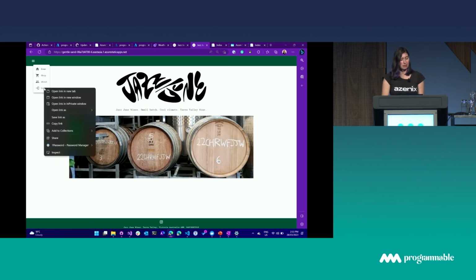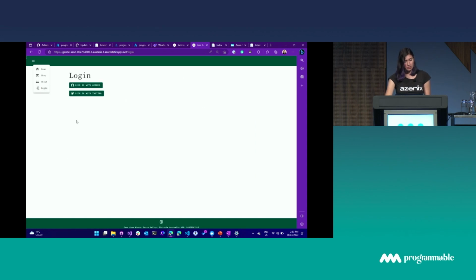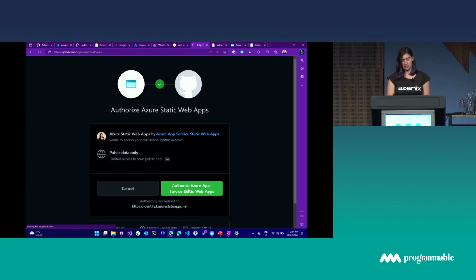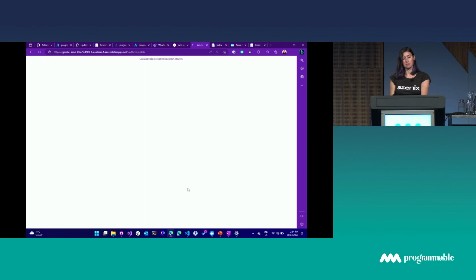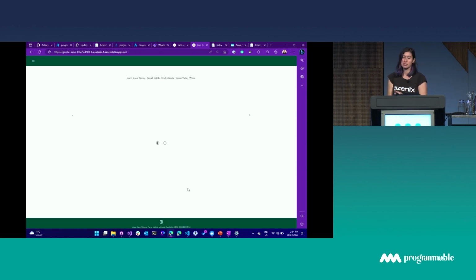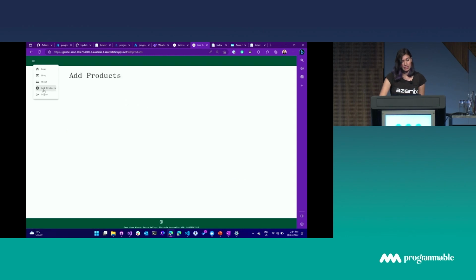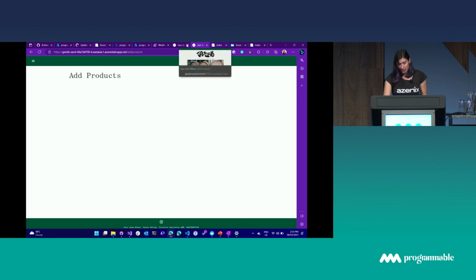But I have this new login page, which has these buttons for logging in with GitHub or Twitter. I'm going to try, hopefully, the GitHub one. It's working. And then it'll ask, do you want to authorize the service? I'll authorize it. And because it's in that staging site, it's actually going to my GitHub account and authorizing it there. And now I have access to this new Add Products page, which I mentioned is blank because I haven't built it yet. But it's cool. So I can add in a whole bunch of new features there. There's some great things available.